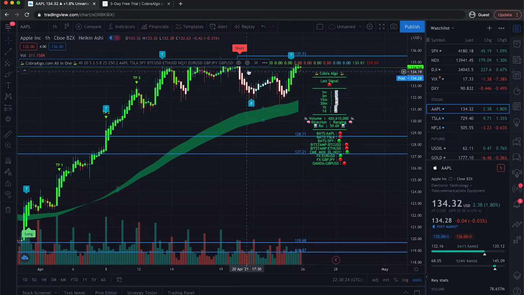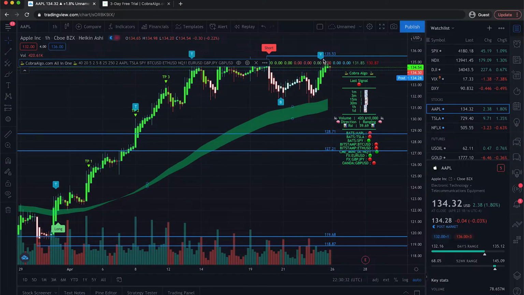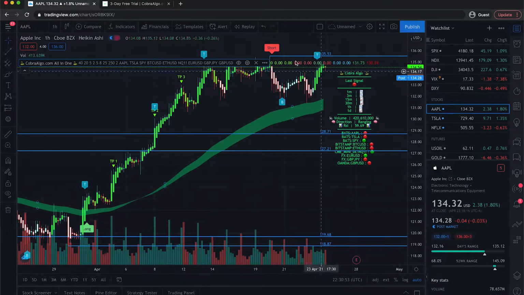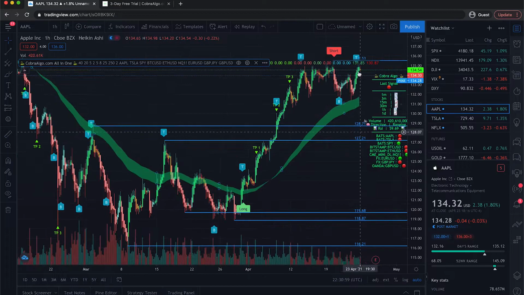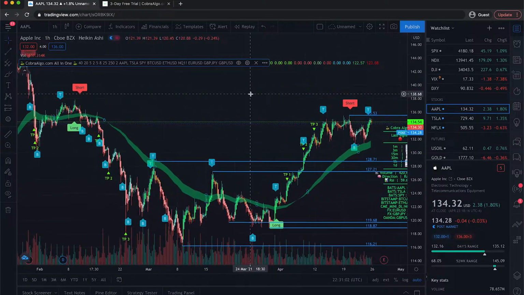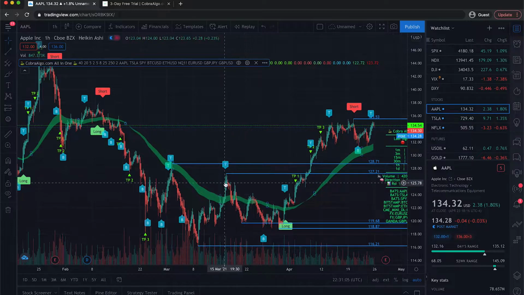So in this example itself, we had a short signal and we had a bottom. So you could have taken out profits here, or kept holding, and once you saw this top signal, and then we have this support, this resistance at the top, we have a good way of determining that this will most likely end up going back towards the 128 level, because we have 1, 2, 3 levels of confirmation in determining that this is most likely to turn bearish instead of bullish, so this signal still applies itself. So it's just another way of adding to your position, or just overall giving you other ways to enter positions quickly if you'd like.